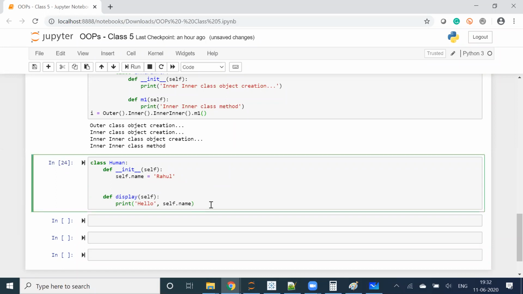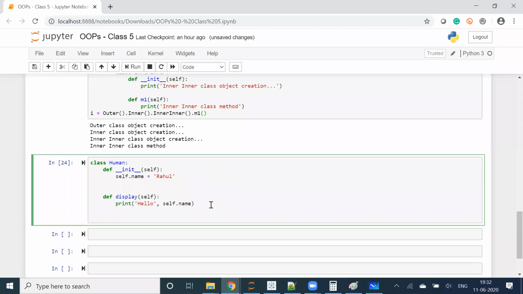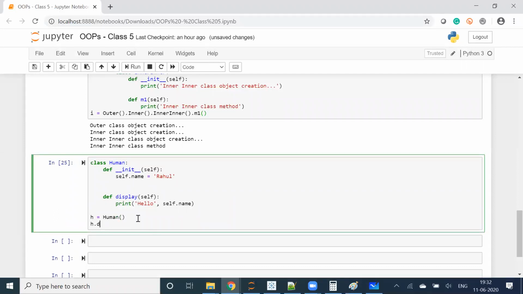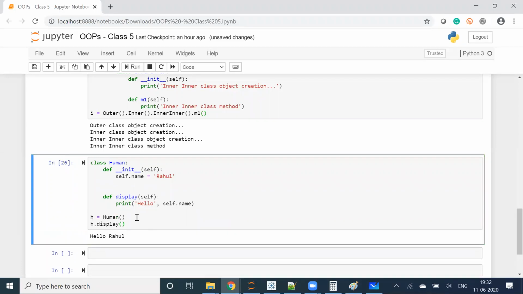Let's create h is equal to human, execute, and if I do h dot display, it will print hello Rahul. Simple. I created one class named human, I created the constructor, I assigned self dot name as Rahul, and then I'm creating one method inside this human class and calling this variable. Pretty simple.